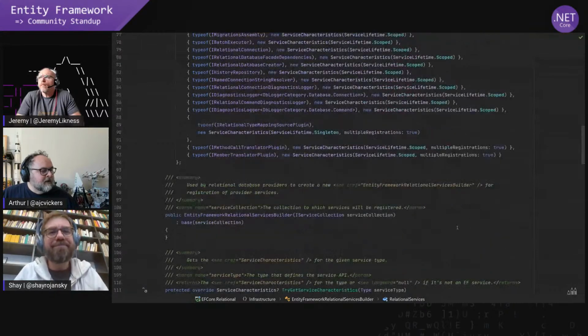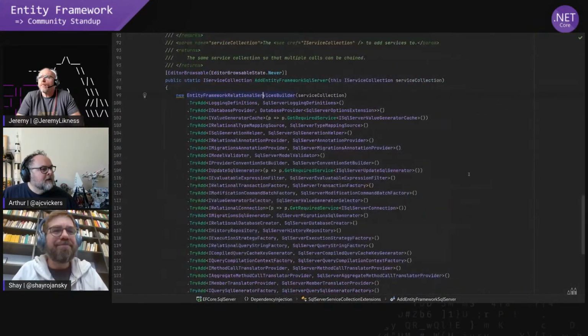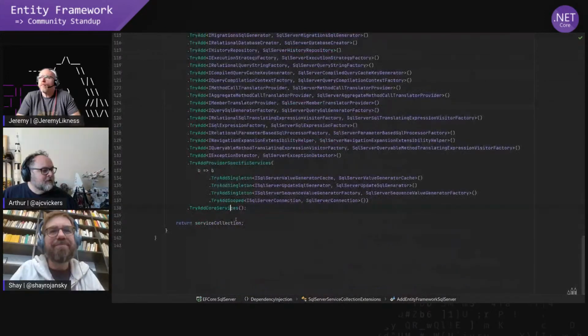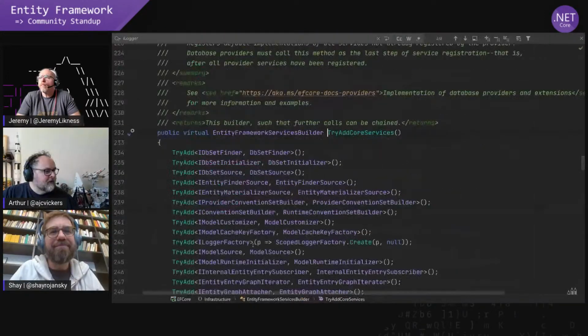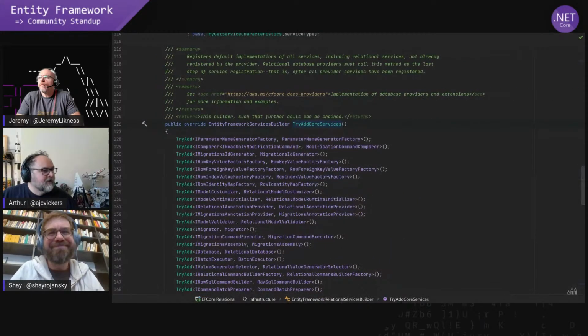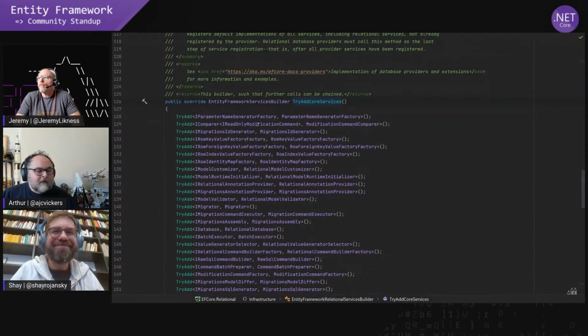So now, if we go back to where we were, because this is adding things to the relational builder, when it calls TryAddCoreServices down here, we're not getting the right one because it's overridden in the relational services builder. So what this does now is it adds relational implementations of these services, okay?